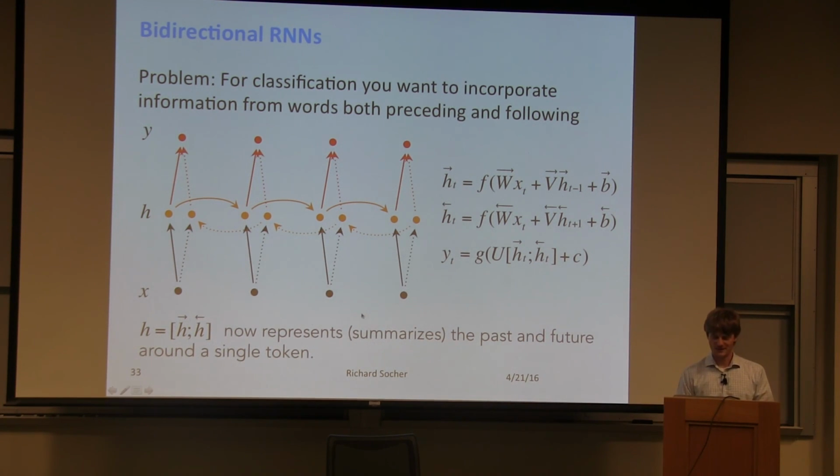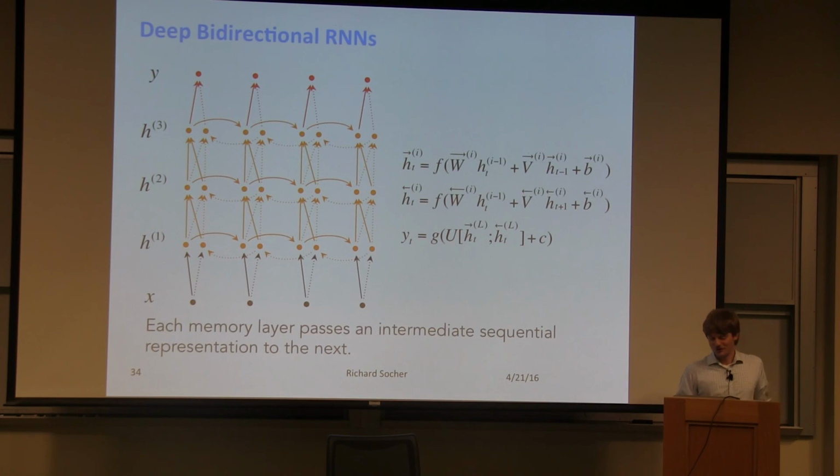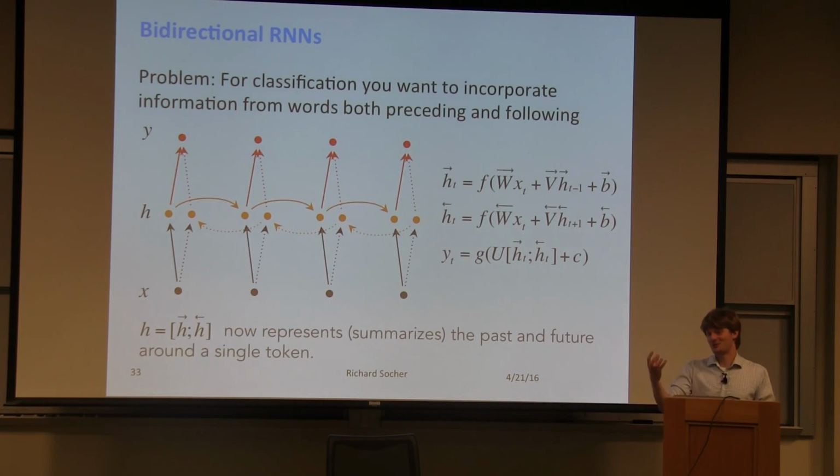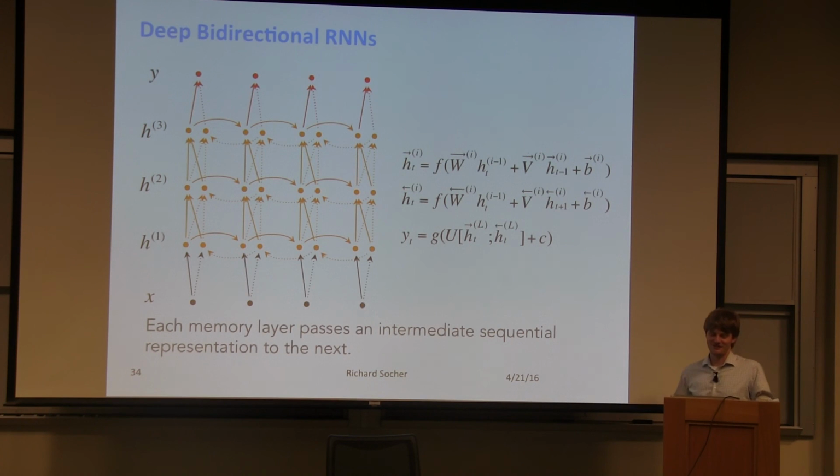All right, so H here represents, basically in some sense, summarizes all the past and future around that single token. Now, what if we wanted to make it even more powerful and we actually want to have a deep transformation that every word vector goes through and every hidden state goes through? And this is the final culmination of models of today's class, which is a deep bidirectional recurrent neural network. And now you understand why TensorFlow is so amazing, right? This is just another computational graph with a bunch of nodes, and you just define it with this equation, and now you don't have to manually go in and derive all your derivatives. Imagine how horrible that would be. It would take us probably like 2 lectures just to go through all the indices.